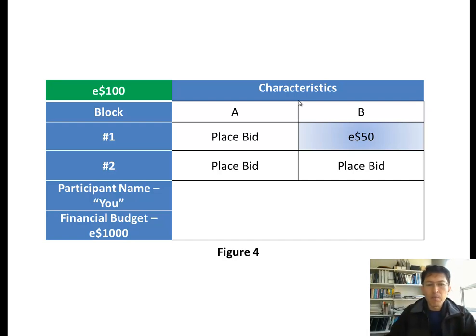The price in the green box will cease rising and the auction will close when there are no remaining active bidders for any block. At the close of the auction, you will be told whether you have won one or more blocks, the characteristics of those blocks, and your earnings, if any. Note, you will incur a loss if the price you pay for your acquired block exceeds the value you place on that block. A loss incurred in a given auction will be deducted from your total earnings following the completion of the experiment.